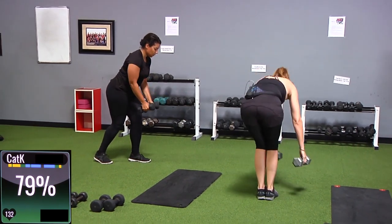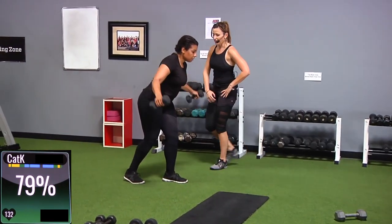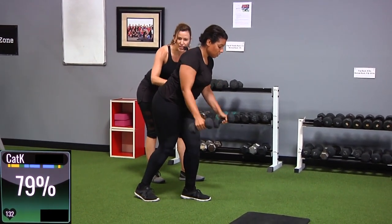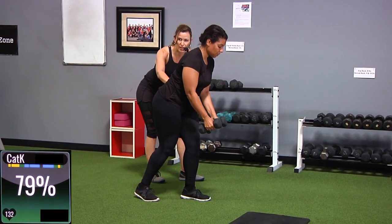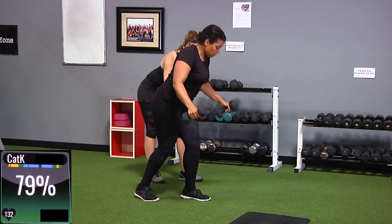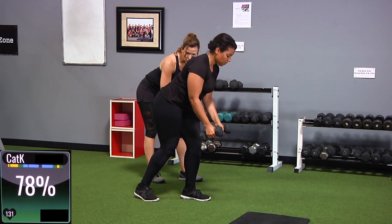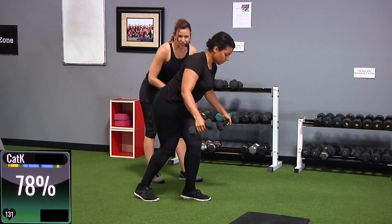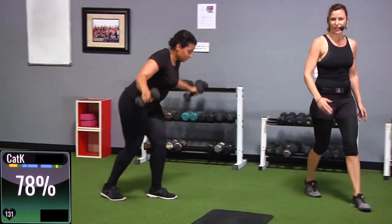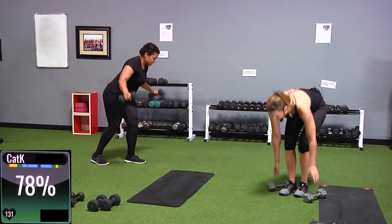Now, what Kat is demonstrating here is called an offset stance. When you do the offset stance, one foot in front of the other, you're gonna protect your back a little bit. One of the things I'm gonna ask Kat to do is hinge her body a little bit further forward at the hips so that she's working the back a little bit more than the shoulders. There you go. You get the back and the back of the shoulders this way. That's good. Keep going. Repetition equals definition. You know that.